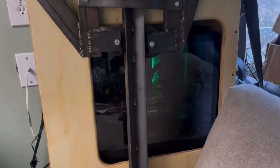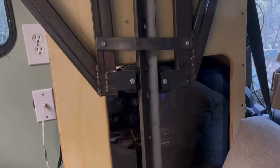So the computer is running in here. It's going to be connected to a pair of screens that fold down from the bed, but I haven't built that system yet.